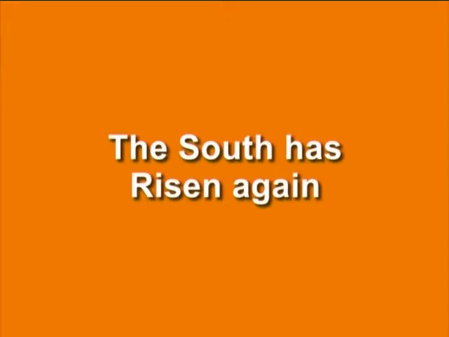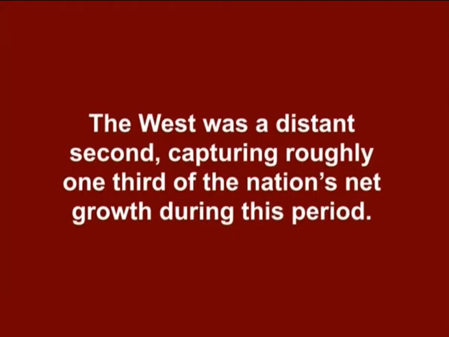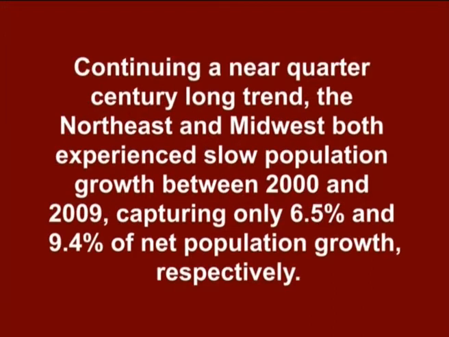The South has risen again. Between 2000 and 2009, USA's population increased by an estimated 24.8 million. Slightly more than half of this growth was concentrated in the South. The West was a distant second, capturing roughly one-third of the nation's net growth during this period. Continuing a near quarter-century long trend, the Northeast and Midwest both experienced slow population growth between 2000 and 2009, capturing only 6.5% and 9.4% of net population growth, respectively.